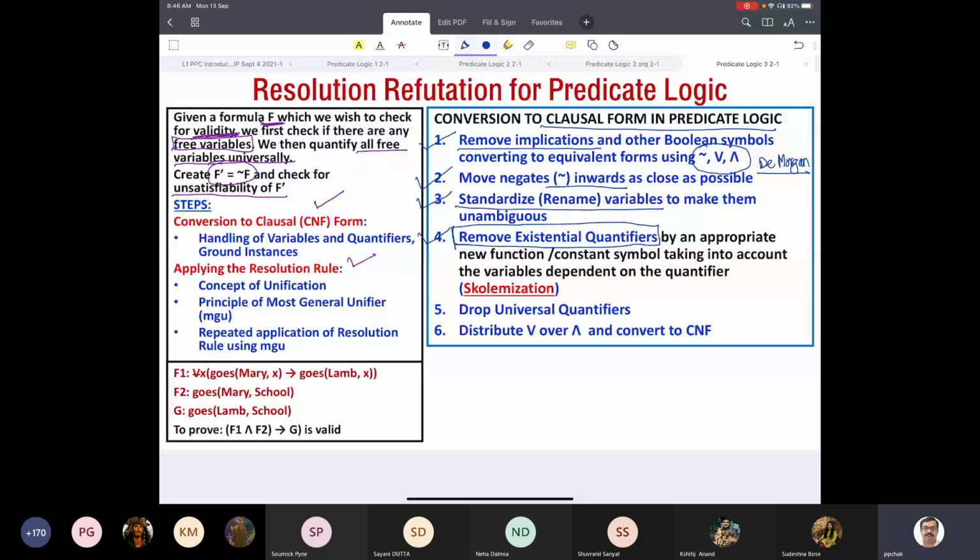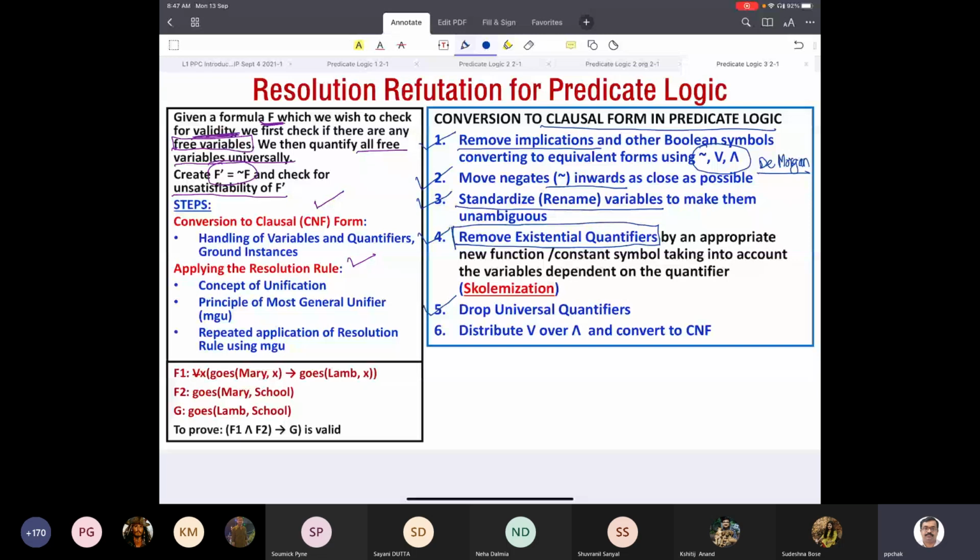And how we remove those existential quantifiers, we shall come in a bit. But before we go there, we shall understand a few more things a little carefully. Then drop the universal quantifier. So we have removed the existential quantifier, which means that every variable now is universally quantified.